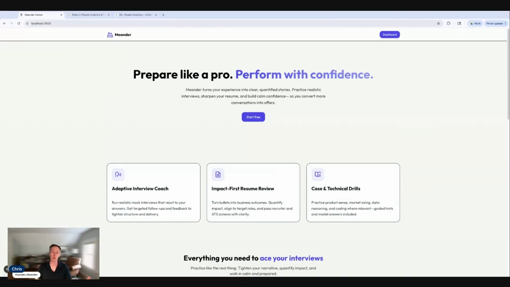So essentially what you can do, and I'm going to walk through this demo today, is for a given role, you can actually prepare for that role by perfecting your resume, by practicing interview questions with a live interviewer, and by working through easy, medium, and hard questions. I'm going to show you how it all works.